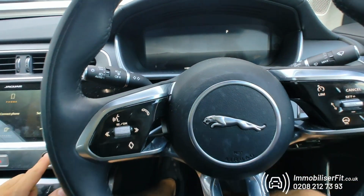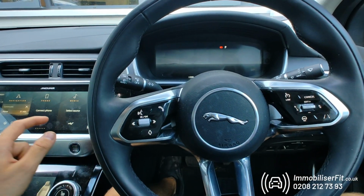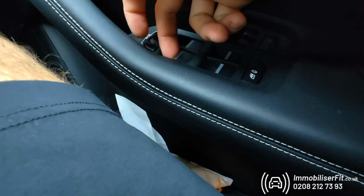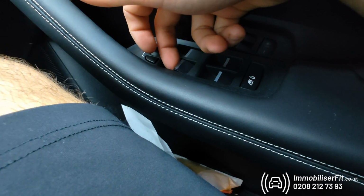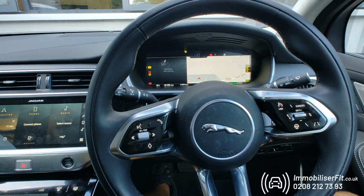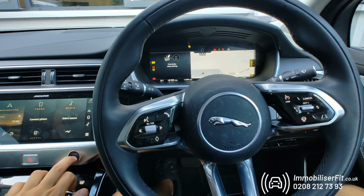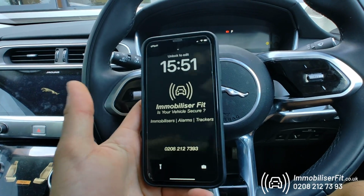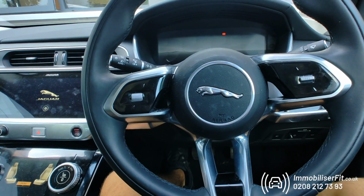If the customer wants to take it for a service, what they'll do is disarm the system, prove that it's them, then press one of the buttons 11 times, 1, 2, 3, 4, 5, 6, 7, 8, 9, 10, 11. Ignition off, back on, we're going to get 2 bleeps. That's how you do it with the buttons or with the phone. Simply go into the app, press and hold till it goes yellow and let go. You get 2 bleeps, it does the same thing.